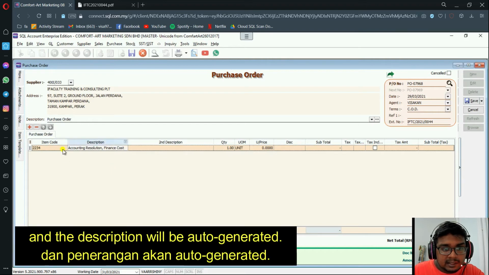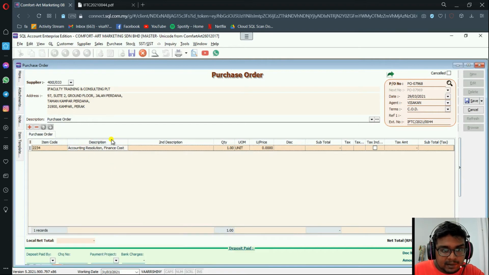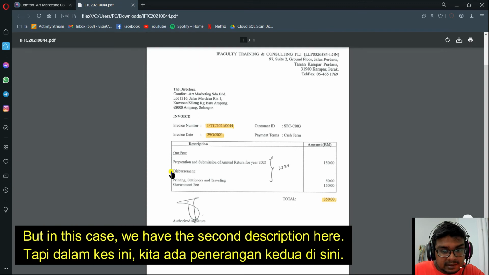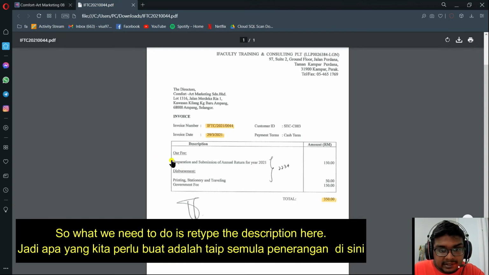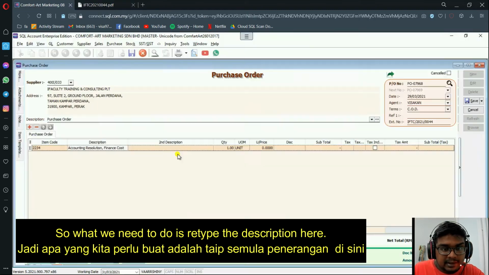Alright, and the description will be auto generated, but in this case we have a second description here. So what we need to do is retype the description here.